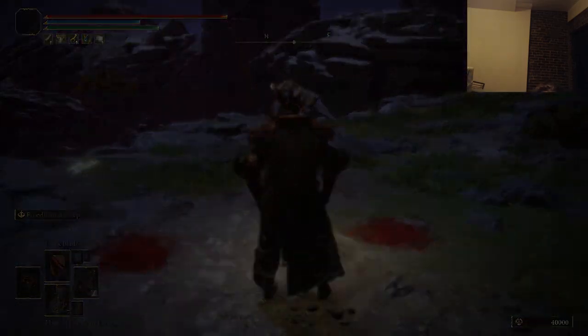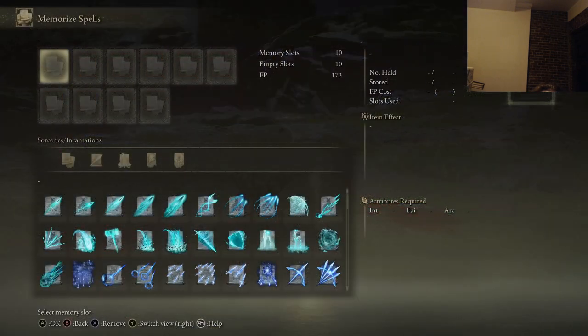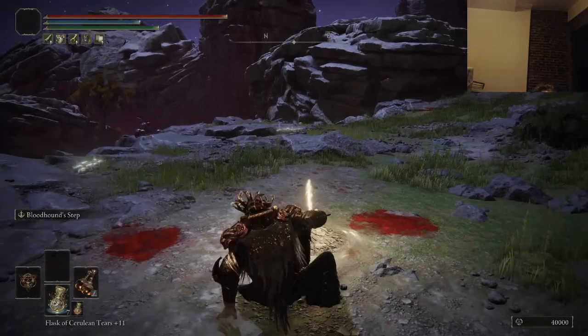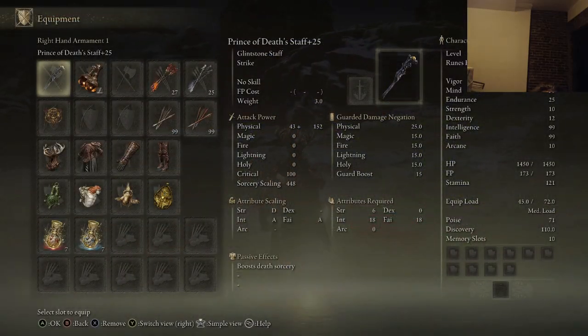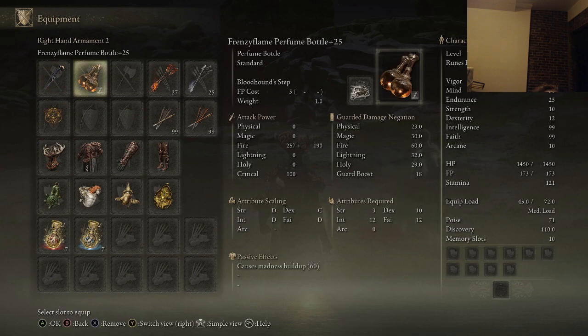So first, let's clear our spell roster and show what we're going to be casting with. In one hand, I have a Prince of Death staff at plus 25. With 99 int and faith, that gets me 448 scaling, which is probably pretty close to the maximum. In the other hand, I have a Golden Order seal at plus 10. That gives me 418 scaling. And I just have a backup weapon of a Frenzy Flame perfume bottle.